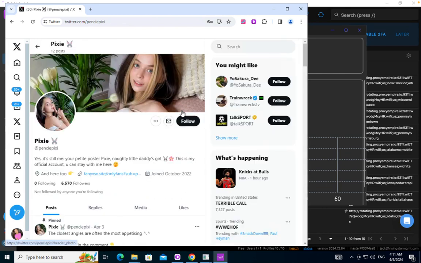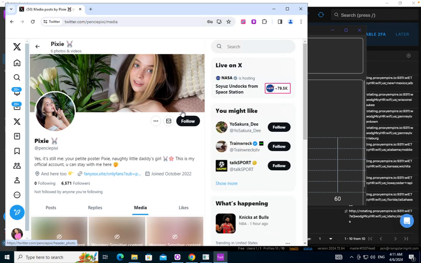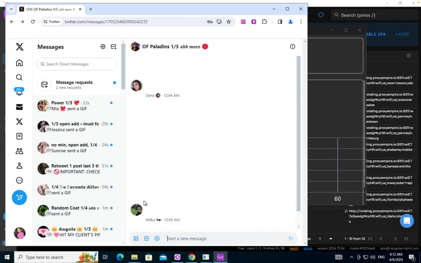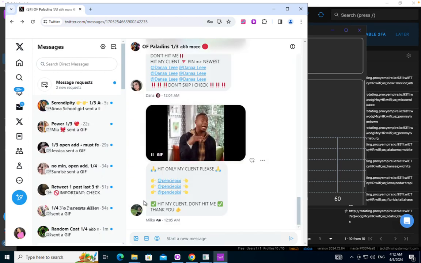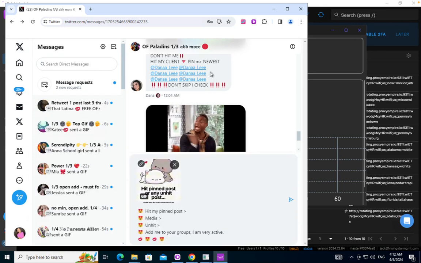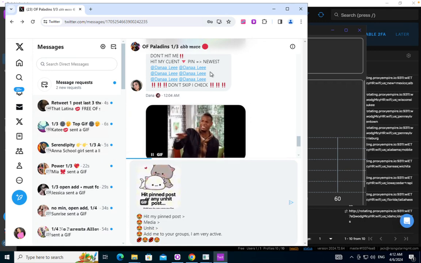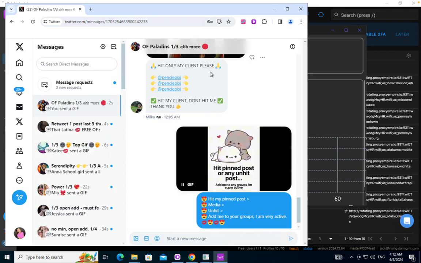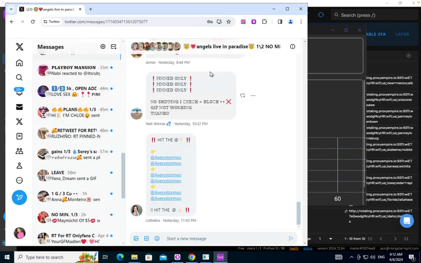So it's going to go through. You can see it in action here. So it's going to go find this profile's media. Just give it a second. So it's gone to the media tab, to the group, and it's going to put your custom message in along with a GIF. So you can see these kind of messages here. You could do that yourself, or this. You can have whatever you want. So this is just the default one. So change this to whatever you like. Boom, there we go. It's fired off, and now it's going to go through into the next.